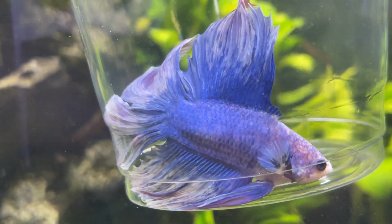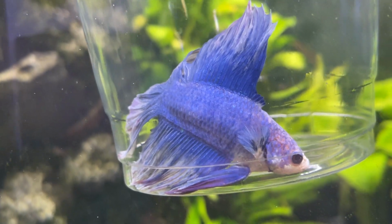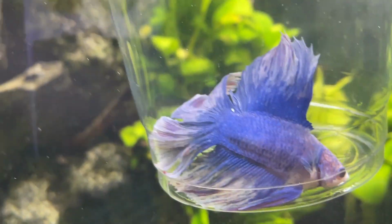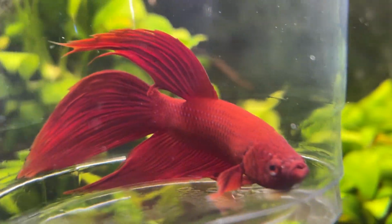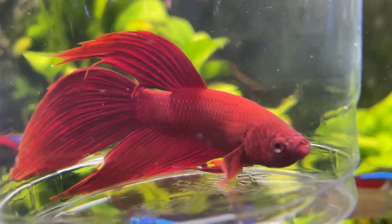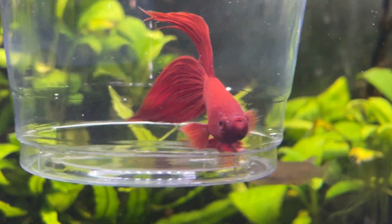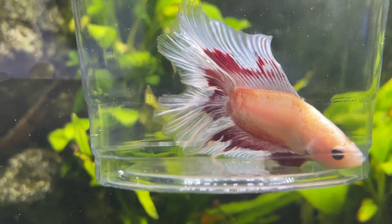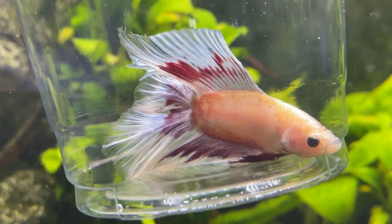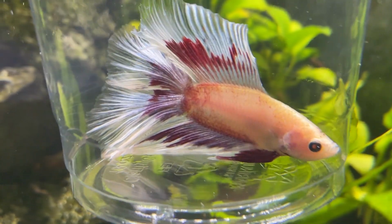Holy crap, they are awesome. Go away, half-beak. Lovely fish. That is a really nice red veil tail. And another double tail, because there are so many awesome double tails and not enough video of them.